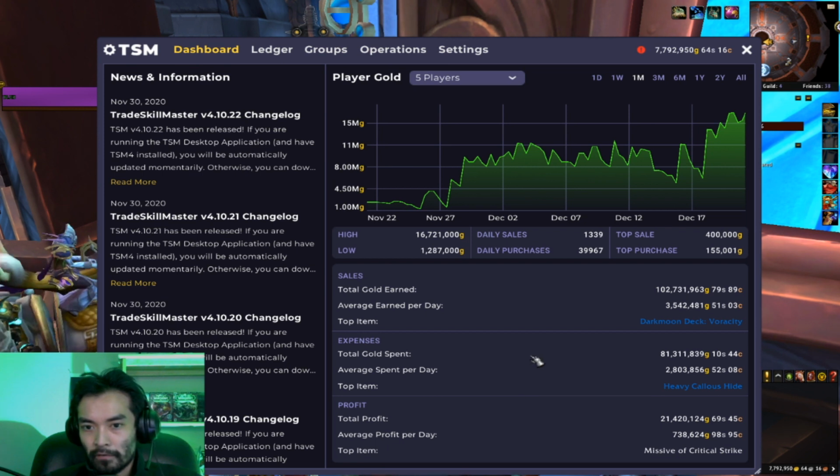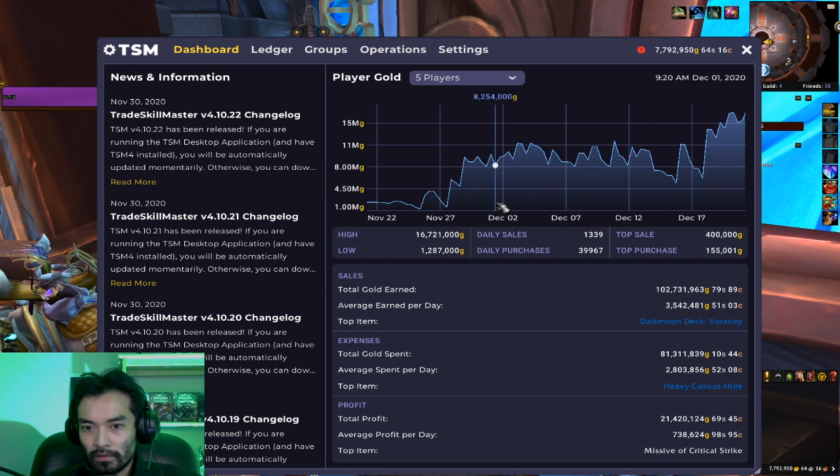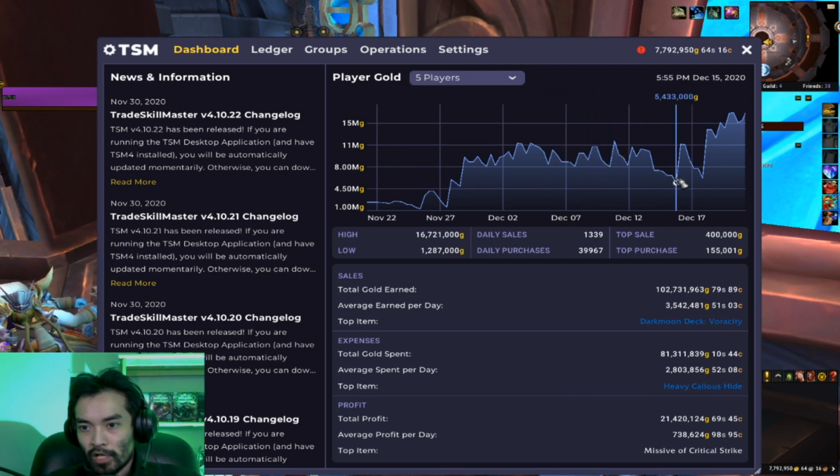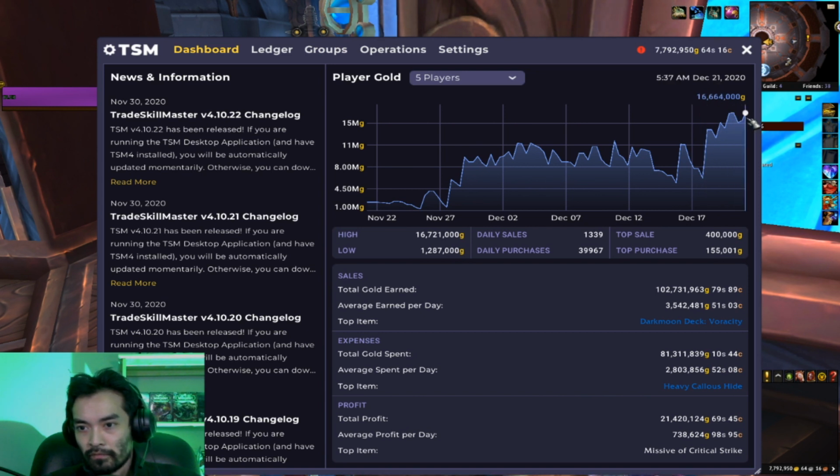We were actually flat for around 2 weeks. I did hit gold cap pretty easily in the first week. Like I said, I was spending a lot of gold on leather, so we were flat for about 2 weeks. And then we got some traction this past week, just selling a lot of rank 2s, rank 3s, and rank 4s. So we went from around 6.1 million on the 17th all the way up to a little bit under 17 million, 16.6 as of today.